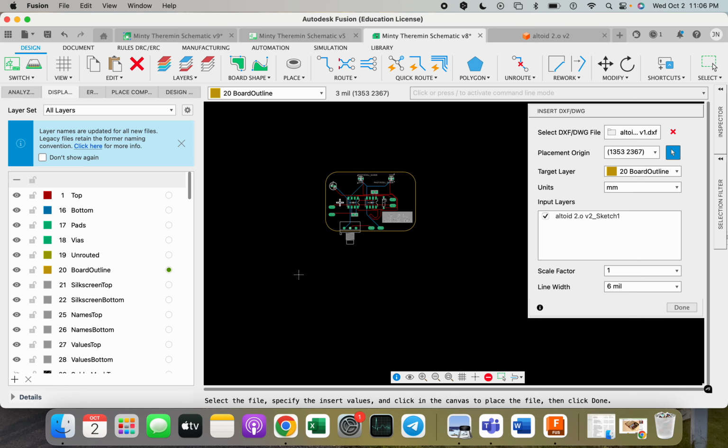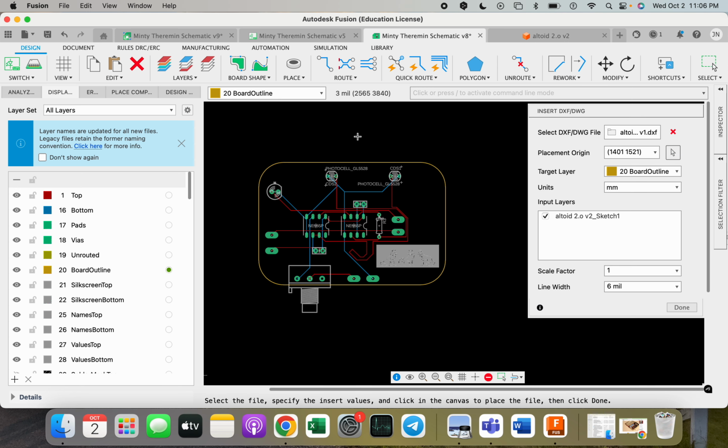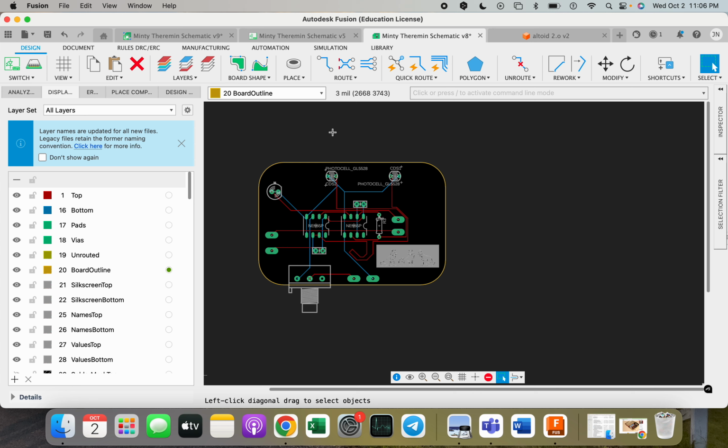And I know that I'm pretty close on the size. I'm actually probably maybe a bit small, but fairly close because my original one was in my correct Altoid outline. For the purpose of this tutorial, that is good enough. You're going to have the correct sized Altoid outline and save that as a DXF, place it, and now we can see that we have all of the components fitting in there.